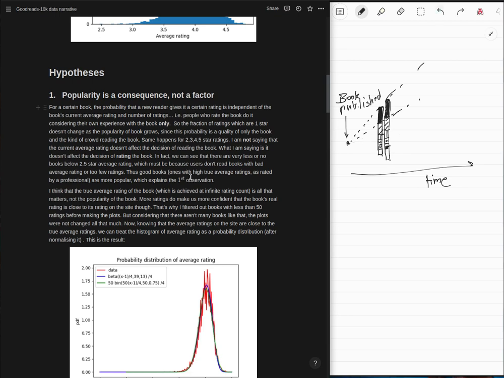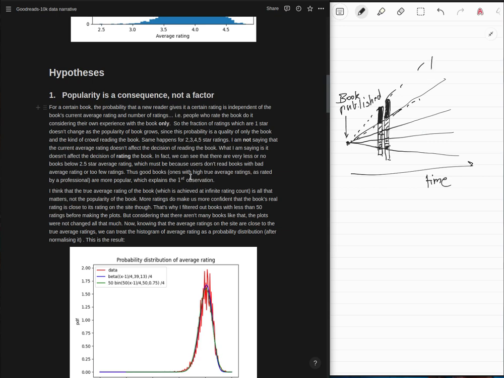So the edges of the sections, like the points where they intersect, these points would follow a linear curve, I guess. And this is all just hypothesis. I have not yet proved that this actually happens, because I didn't have data on how a book changes over time. I only had the data of how the whole system changes as a function of time. Yeah, and this would also be linear, and so on. So you would get something like this.